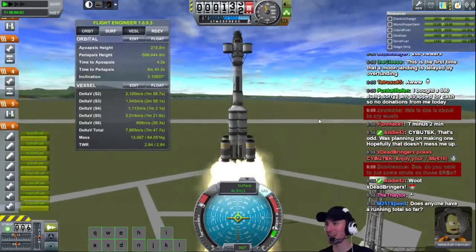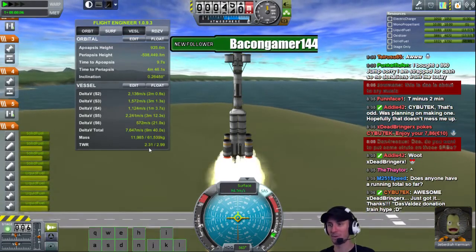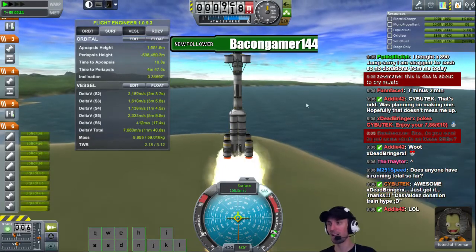I am going to circle back. I'm going to try to read them as I'm flying, but I'm also going to circle back. Ooh, way too much thrust. Look at this. Wow, we barely need any of that thrust. Anyways, we're going to space.